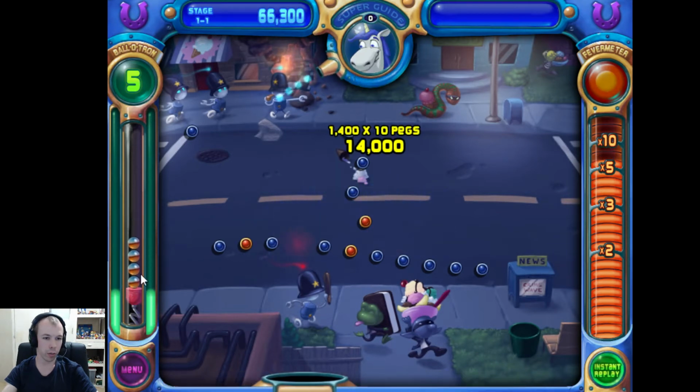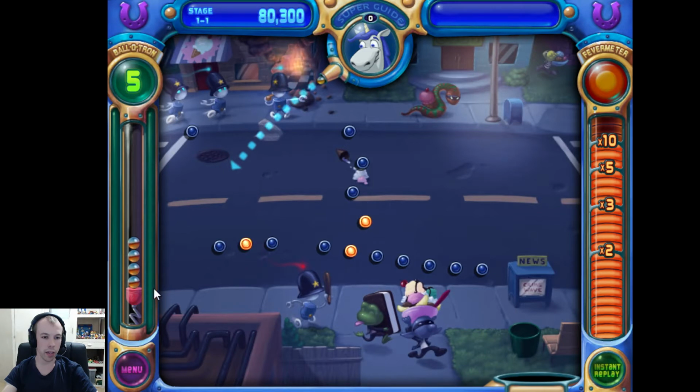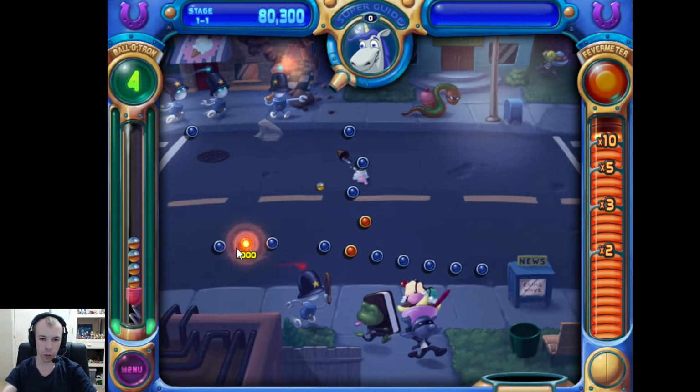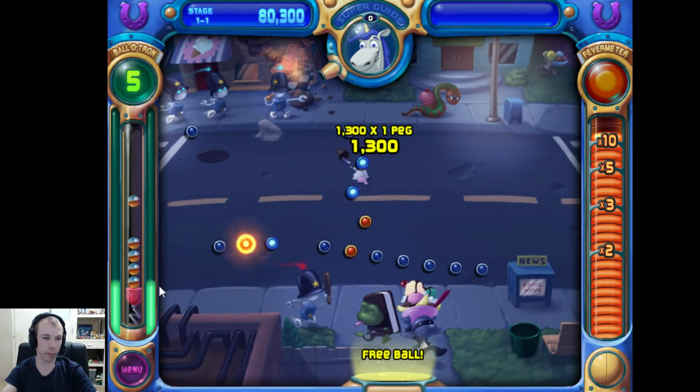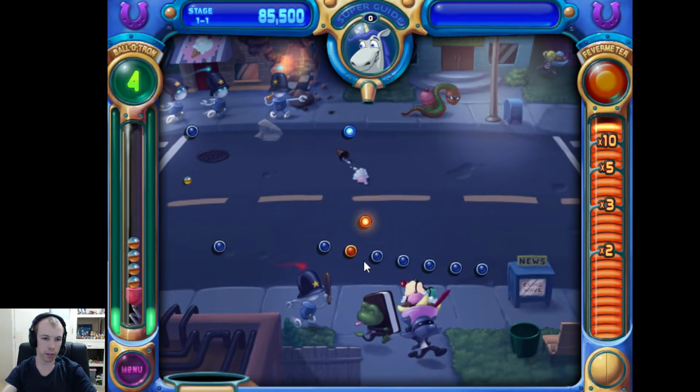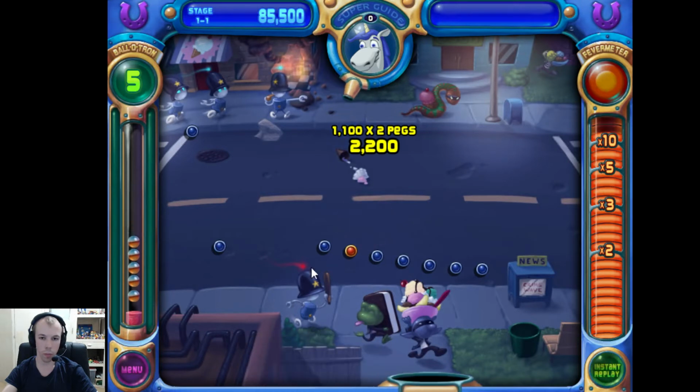Also, you notice here this little bar that goes up. In single player mode, when it gets all the way up to the top, you get a free ball. In the duel mode, it gives you extra points. I mean, it might also give you extra points in single player as well.